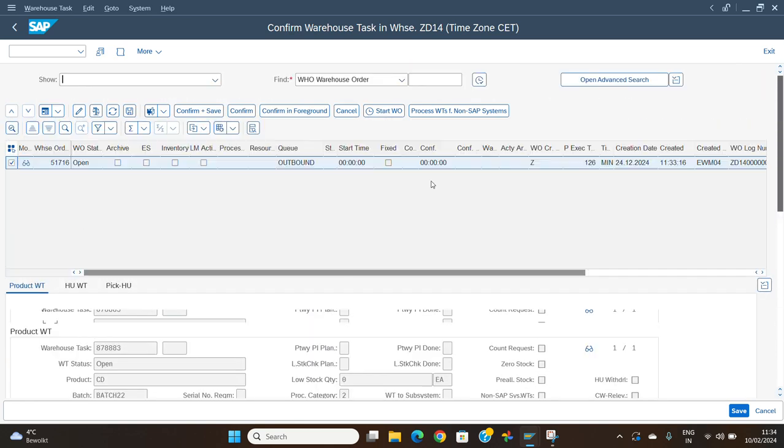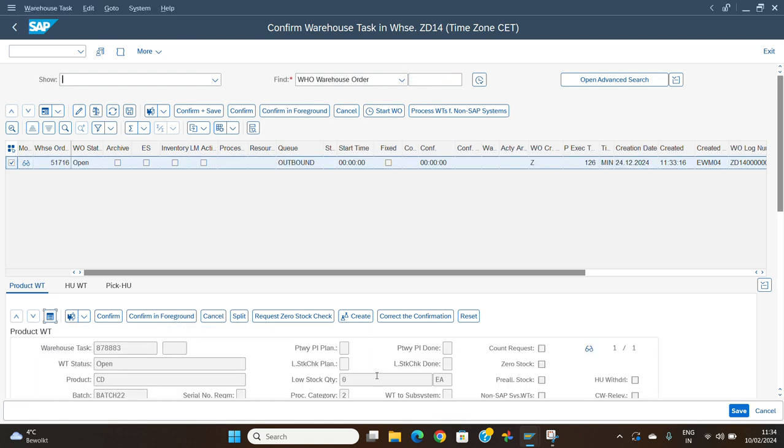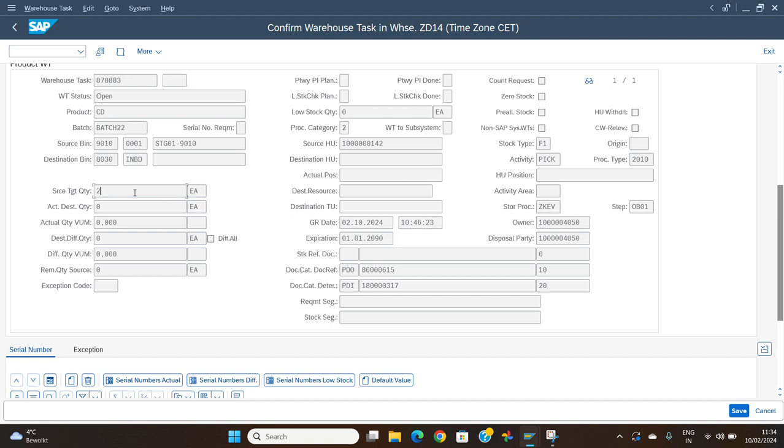And if you look at the inbound delivery status, this is the warehouse order. This is before the cross docking. As you can see, the destination bin, and now we'll execute and see what is the current status. So the system has cancelled one of the line items, right? This is the 3 quantity which is cross docked against this outbound delivery, right? 2, and the other quantity was 1.